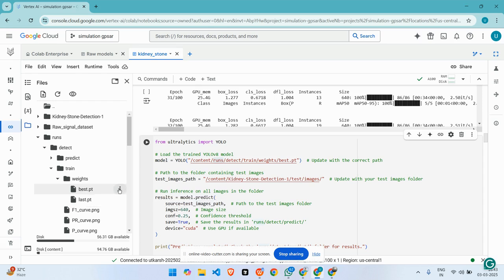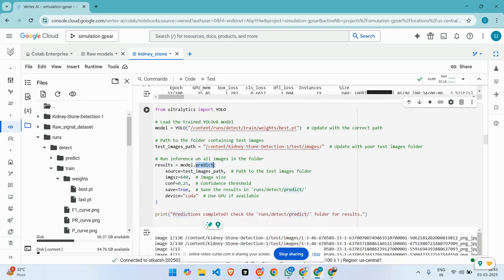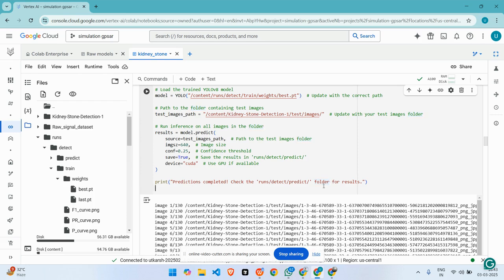All you have to do is provide the path of the weights file here and load the test images. All I'm doing here is running the model on the test images and getting the prediction results, which are being saved in this predict folder.